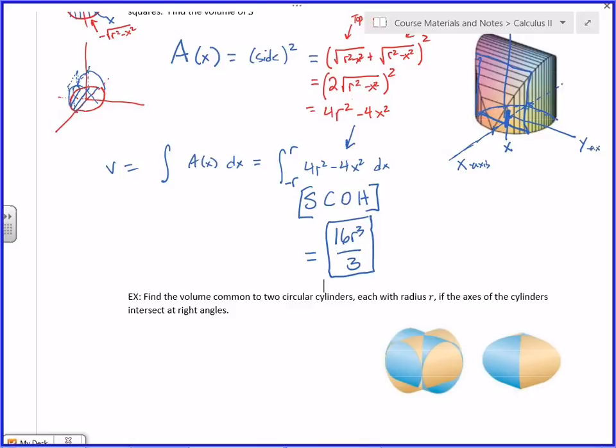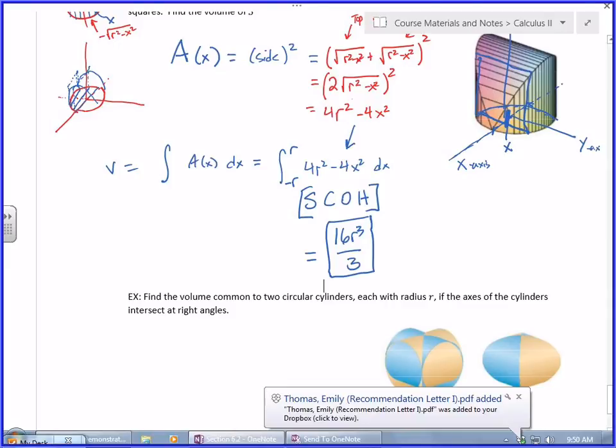Okay? Or another way of thinking of it is, say you've got a machine that when you run a board through it, it turns it into a dowel, right? It turns it into a cylinder, okay? And then you take that board and you run it through one way, so you get this long tube. Now take that tube and turn it this way and run it through again, so it cuts a circle out of it. What shape do you end up with? You end up with something like this, where the 2 cylinders intersect with each other. The question is, what's the volume of this resulting shape?